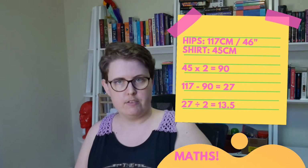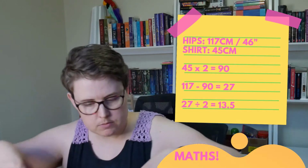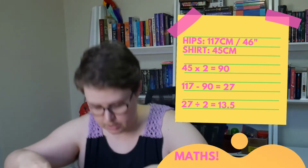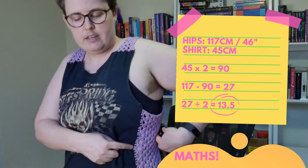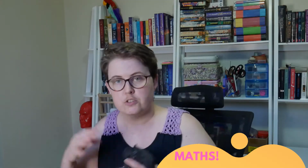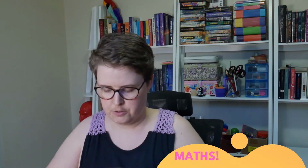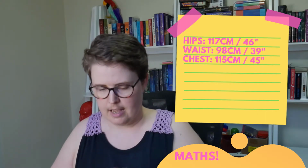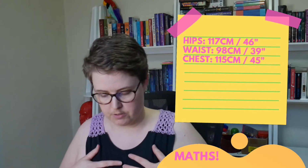So what that has given me is when I'm crocheting and I'm making these side panels, let me just do a little sandy uppy. When I'm doing these side panels, I want to aim for 13 centimeters wide. And so what I'm then going to do is do those same measurements and work backwards the other way for the chest and for the waist. And so what that means, I know that I need to get to 98 centimeters at the waist point of the shirt, and I need to get to 115 with the chest part of the shirt.